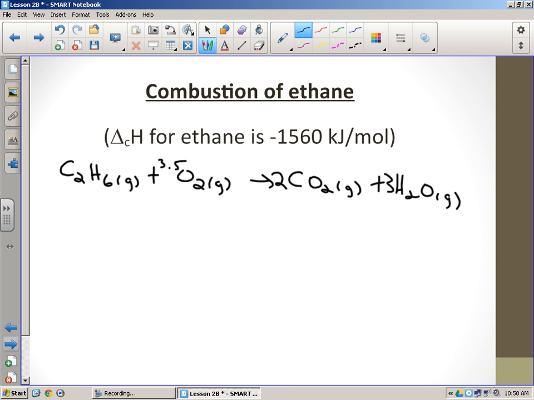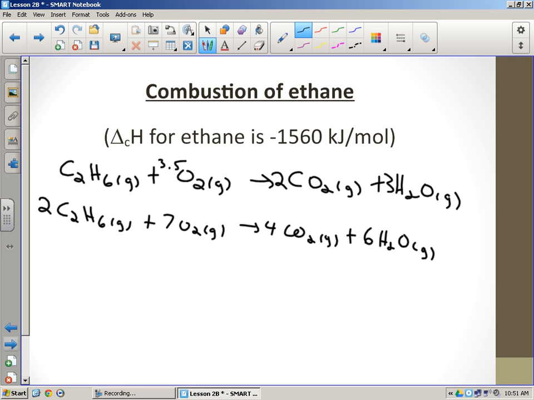It's not the best. Is it balanced? Yes. Do I have 7 on both sides? Sure. What would I do? Probably go back and double everything. That probably makes the most sense. So I'm going to double C2H6 gas, double this, so 7 oxygens, gives me 4 carbon dioxides, and 6 waters. Is that balanced? Yeah, it is, because I know the first one was balanced and I just doubled it. Why do I double it? Because I get rid of 3.5, right? It becomes 7 now, a whole number, okay?